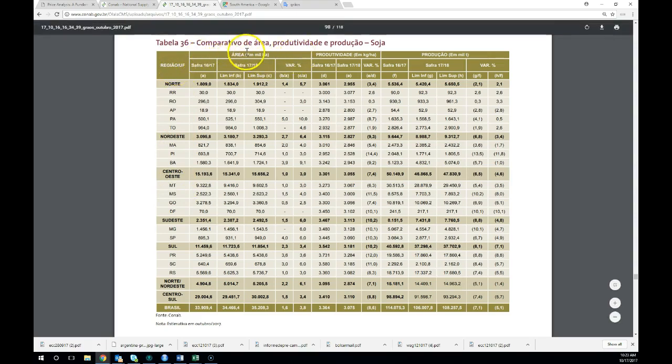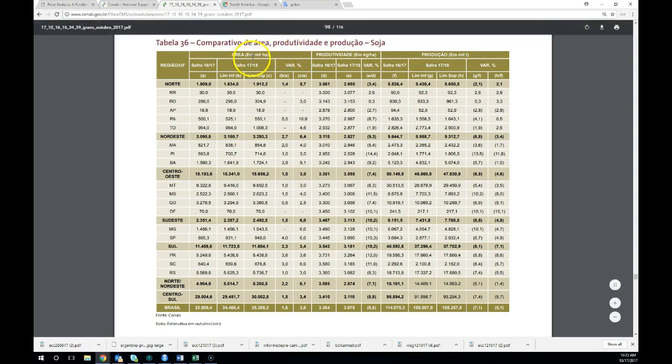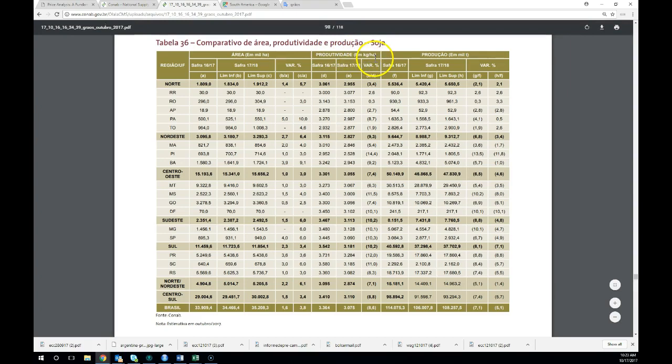in the columns, we have basically organized into three parts. The area columns, which is the planted acres. They don't separate out planted and harvested, so this is their estimate of harvested acres. And you can see the units are estimated million hectares. And then these middle sections is productivity, or what we would call yield in our USDA reports. And the yield units are in kilograms per hectare. And then the final section is production, and that's in million tons.